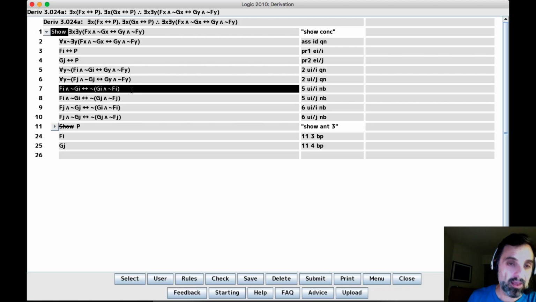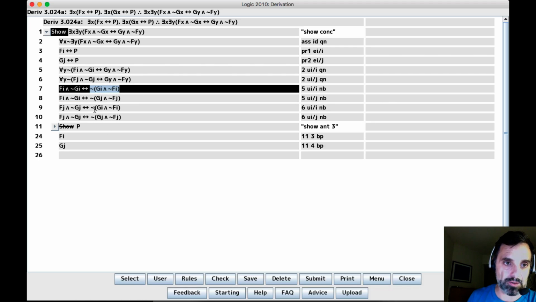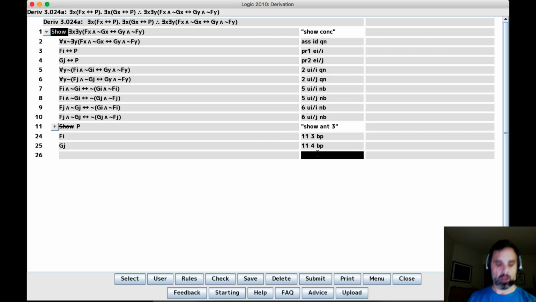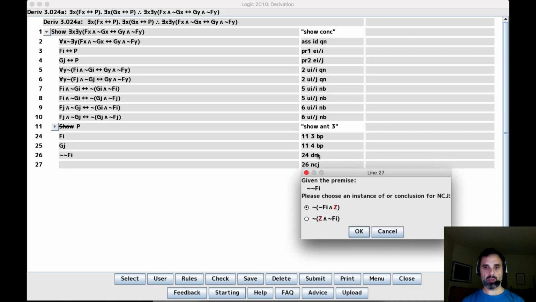Well, fi says that this is false, right? And that means that this conjunction is false. That means that the negation of the conjunction is true. So indeed it does. And in this case it gives us this, and it also gives us this. So what we want to show is, well actually let me show you a derived rule. We can say, and then we can apply the derived rule NCJ. And what this does is, if from a negation you can infer the negation of a conjunction, and this is the one we want.